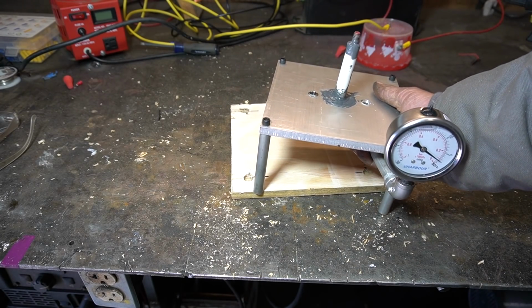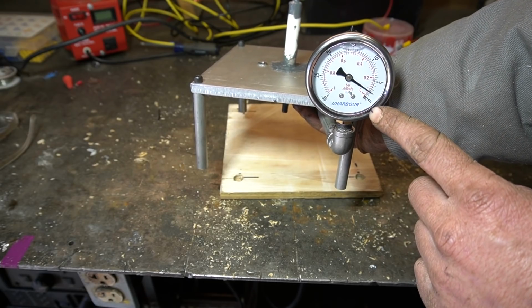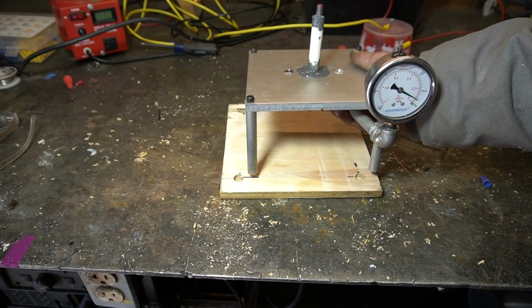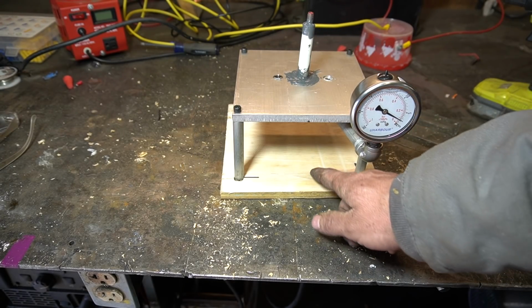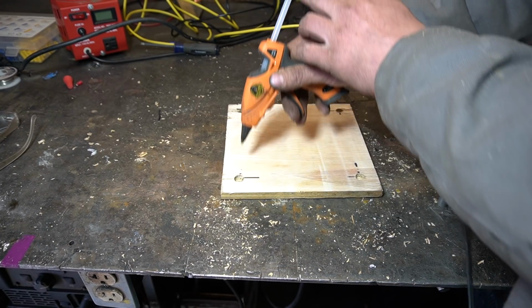Then here's our base with the plumbing installed. We've got our barb fitting for the vacuum pump. Then our vacuum gauge is stuck out to the front. And then these standoffs will glue into our base using, I'm not going to say it, hot glue.